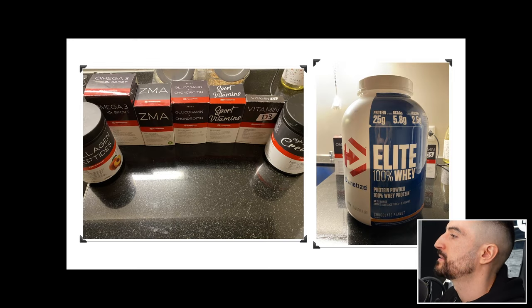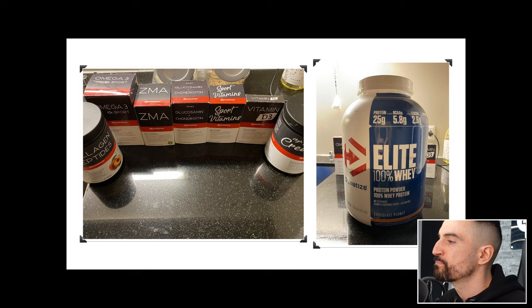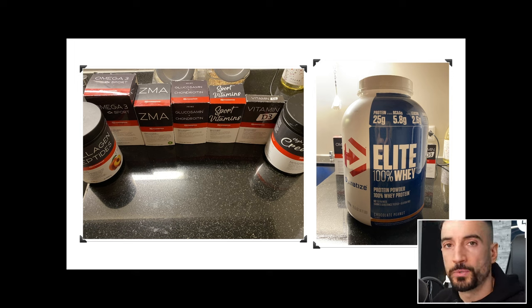Now let's check out the supplements I'm currently taking. Of course, I use whey protein — just makes things so much easier, great for building muscle and upgrading protein intake. From experience, people tend to lack protein, so it's not a necessity but it makes things a lot easier. I also use collagen peptides — not for building muscle, but research suggests additional collagen can help with the skin, and I don't want to look too old. Then omega-3, because I don't eat a lot of fish, for some healthy fats.